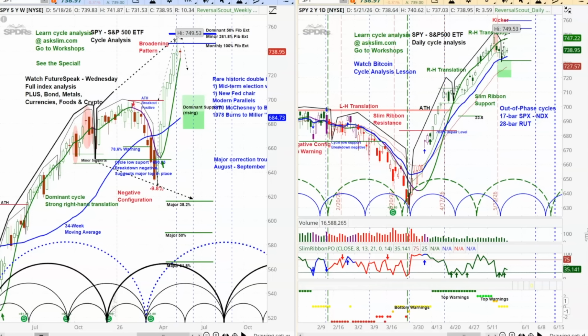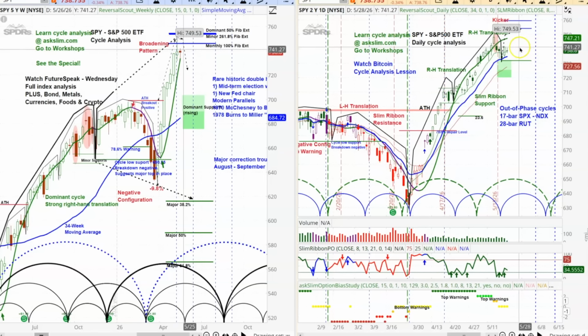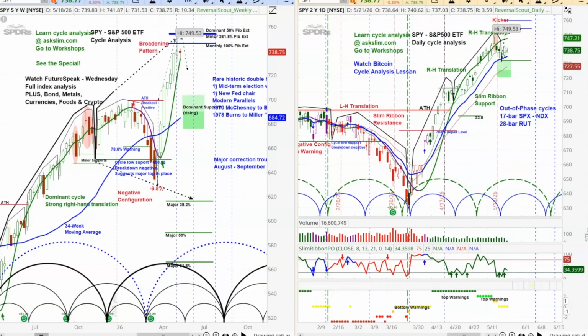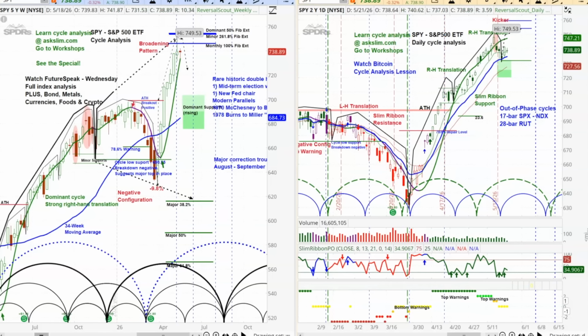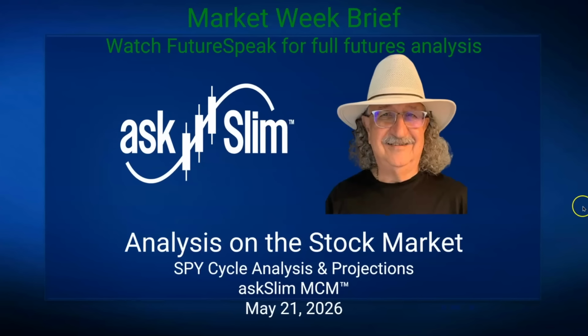So I'm anticipating giving you the analysis of what the cyclical patterns and the normal money flows and rhythms are telling me. So I'm telling you, get the radar on, look for a little more upside right now, maybe even testing 750 or a little higher before we get into this declining period. And then after that, look for this 732 area to give you a signal that the market is ready to go into this corrective period. And for short-term traders, that could be an opportunity. That is a look at my analysis for today on the stock market.